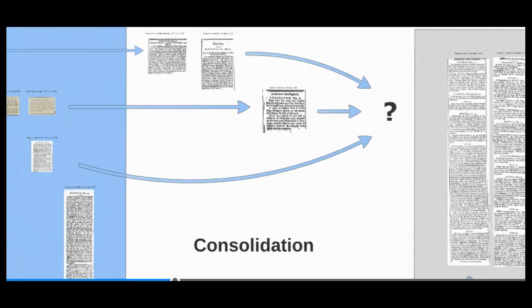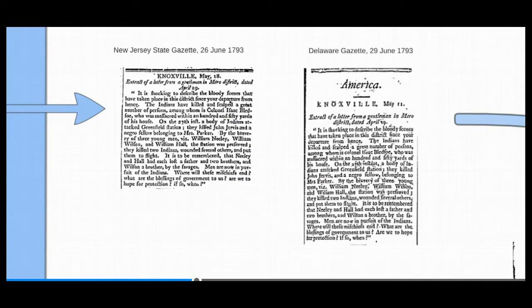I also happen to know from my wider historical knowledge that Menins had a subscription to the Post. He copied from the Post all the time, so it made sense. So where did the Post get it from? Well, various consolidations. The Knoxville article, these were actually the only 2 copies of the Knoxville article I could find in the various American databases. Everyone else in America read this article, but they summarized it, they paraphrased it, they changed it. These were the only word-for-word versions I could find that were exactly the same. One was from the New Jersey Gazette, and one was from the Delaware Gazette. They're not terribly creative when they're naming these newspapers.